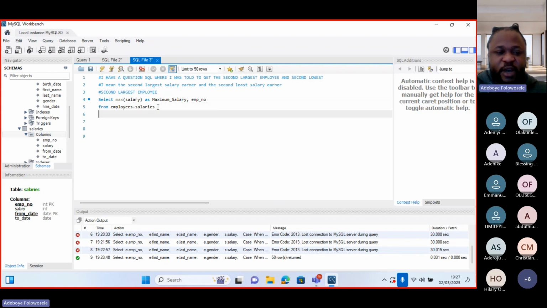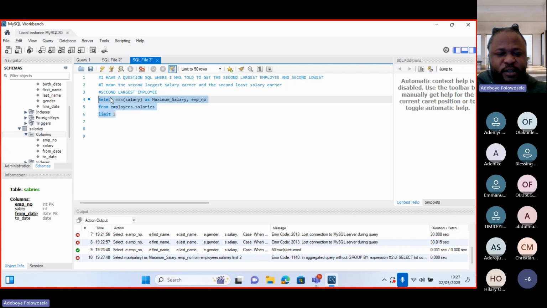So then I will now say limit equals to 2. Is it different? Limit equals to 2. This is okay. Maybe limit by 2. No, the word limit should work.